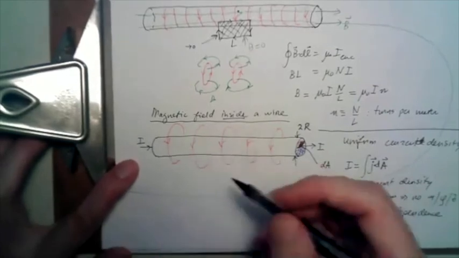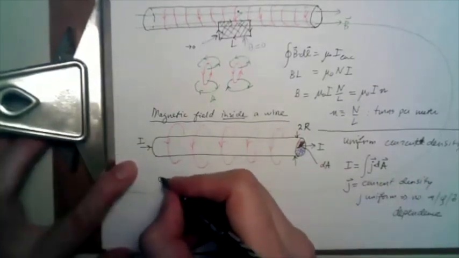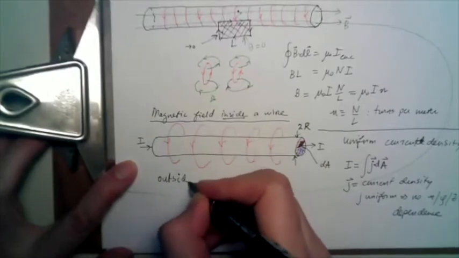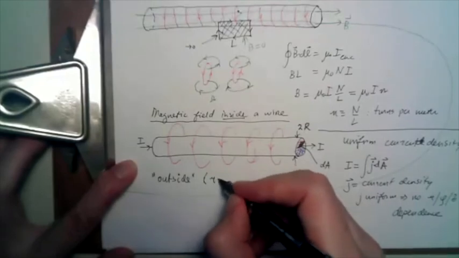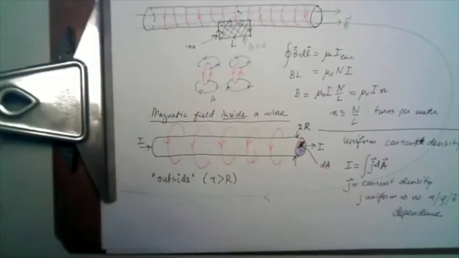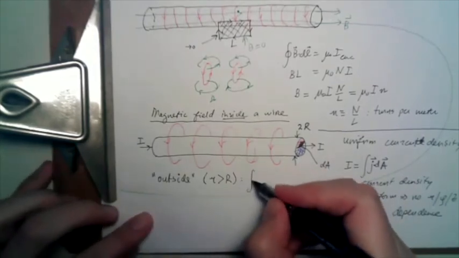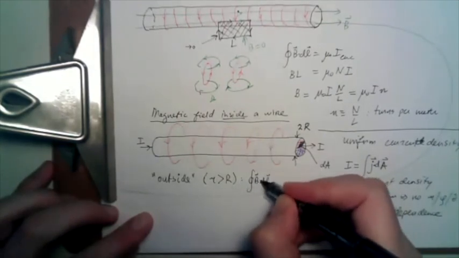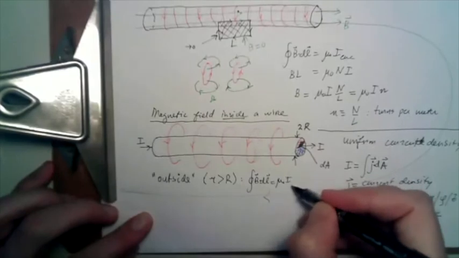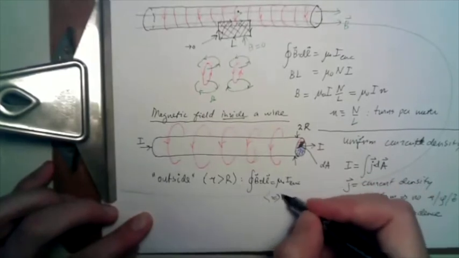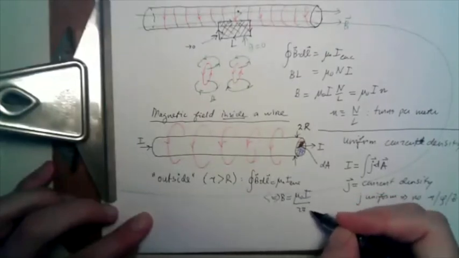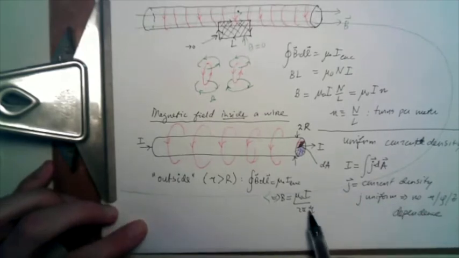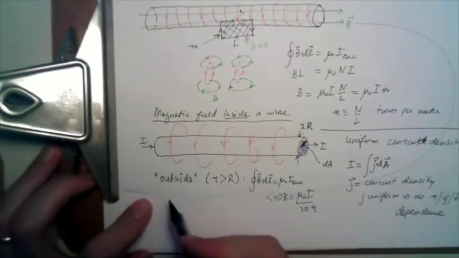And when we do Ampere's law outside, so an Amperian loop with r greater than R, but let's not worry about exactly what happens at the perimeter, then we get the same thing that we had before. So B dL equals mu naught I enclosed. So therefore we get B is mu naught I over 2 pi r. So I is the total current. Now what happens when we're on the inside?